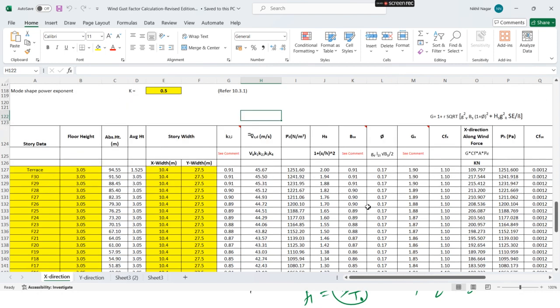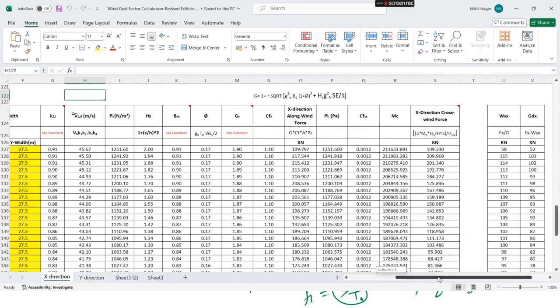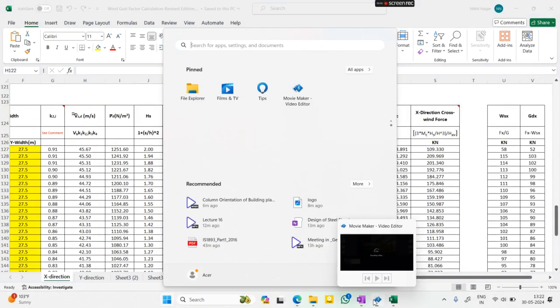So as a result, we got these values. At the end, we get these values. In this course, I will provide that Excel sheet also, because without this Excel sheet, it is very difficult to assign the window for dynamic analysis. I will provide that for the X tires and the Y tires.